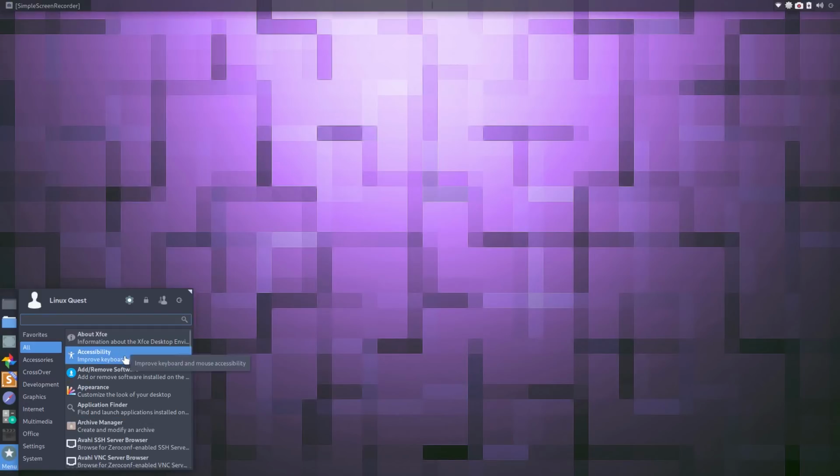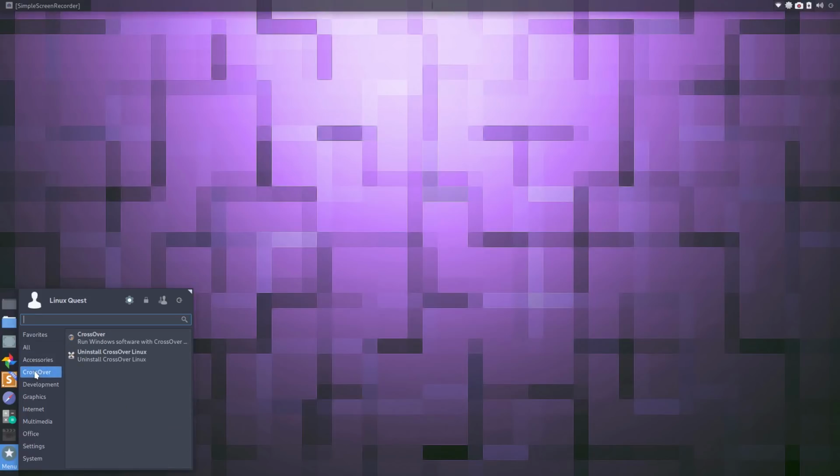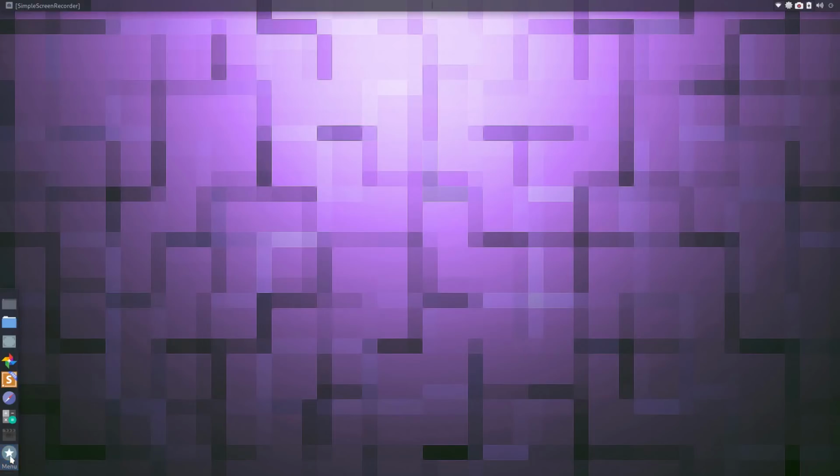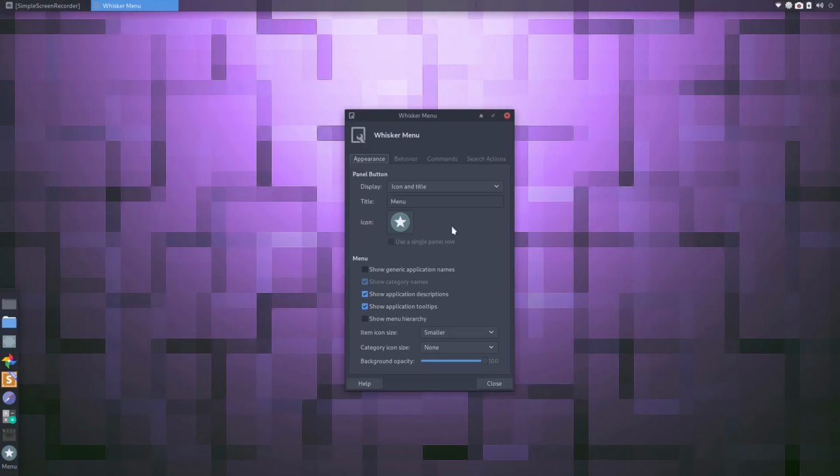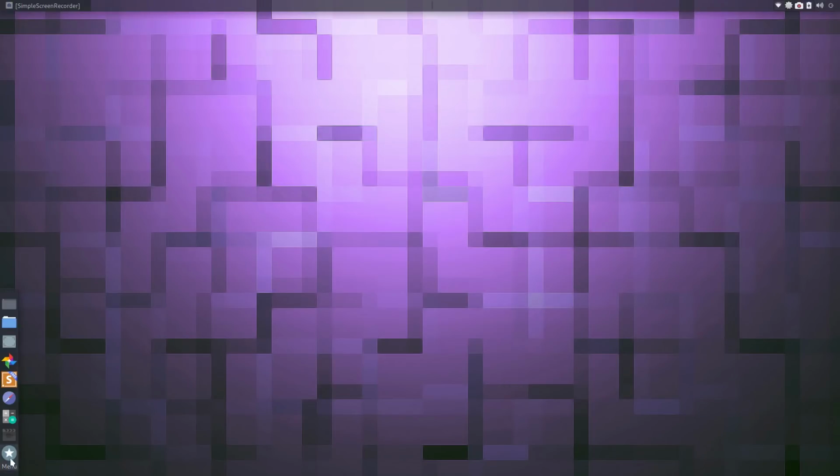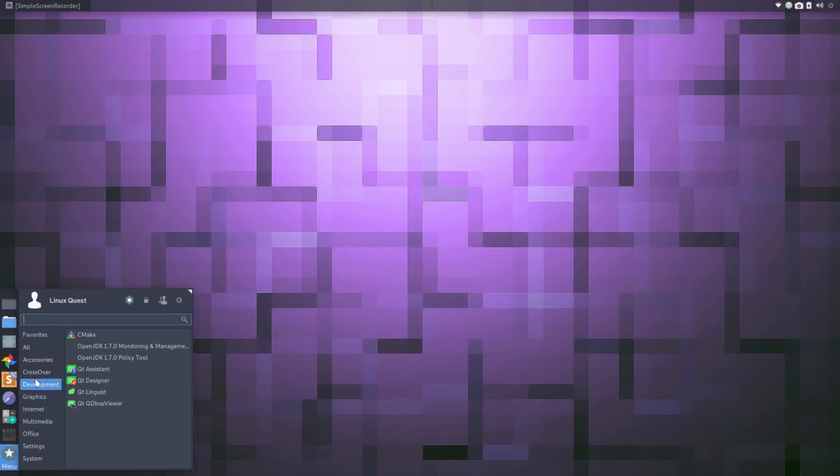Now for some reason the application description didn't turn off, so we're going to go ahead and go back in and turn that off. So we'll right click, properties, show application description, close, and now you've got a much cleaner, in my opinion, a much cleaner appearance there with just a list of the applications. So we'll make that window a little smaller, and everything's pretty much in place.